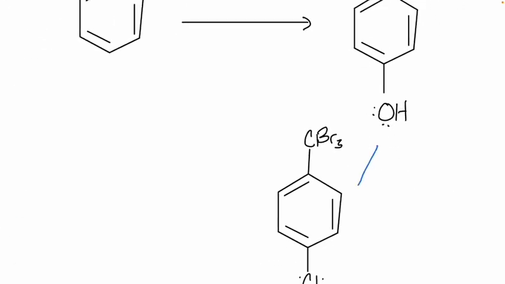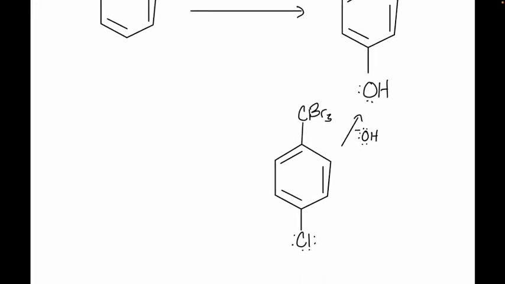Okay, so I'm not sure how to get there yet, but I know that this last step will just be to add NaOH or add hydroxide to this product here. Okay, so then how do I get there? Let's again think about how we could make these groups here. The chlorine's kind of the easy one. All right, but what about this tribromomethyl group here?